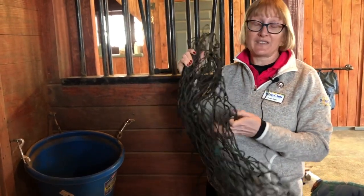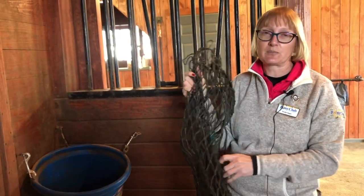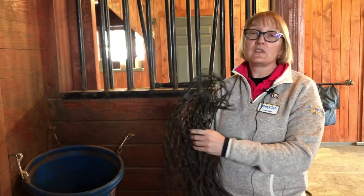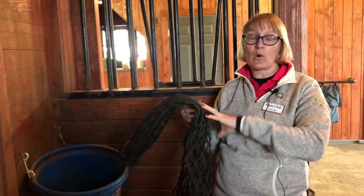This is a small mesh. I think these are brilliant for Pony Club rallies. The horses don't think they're so brilliant because they can't eat as much, but you have less waste of the hay on the ground when you're at a trailer rally. The other thing that's perfectly acceptable are those nylon bags where there's just a single hole where they can eat their hay.